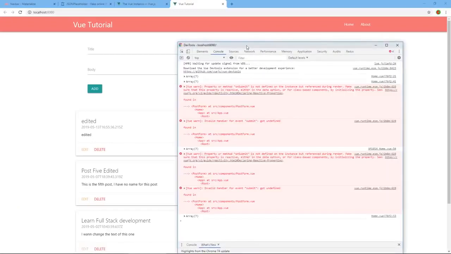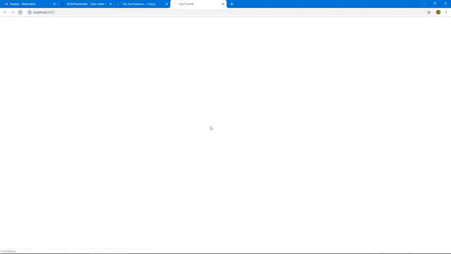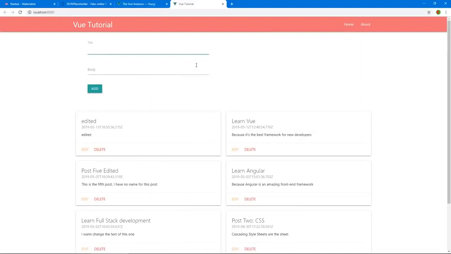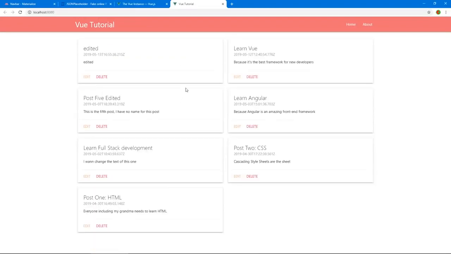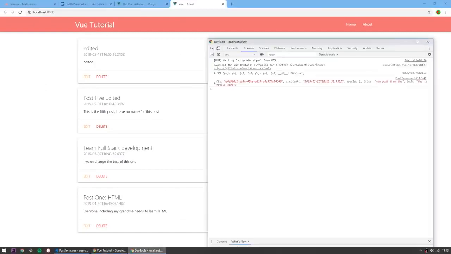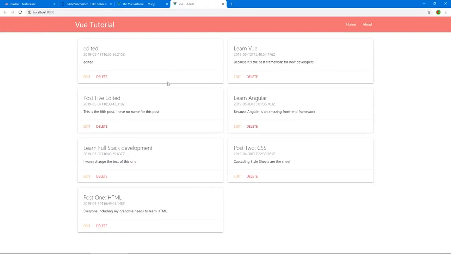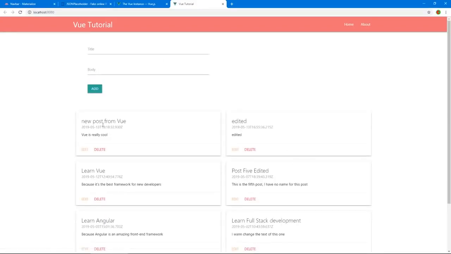Alright, let's go to our app. Let's open the console. Okay, there are a couple of errors. Or let's refresh, maybe not. Yeah, they were from last time. Alright, so here we need to type, let's say, new post from Vue, and Vue is really cool. Alright, let's click add. So the form goes away. Oh, it's because of the loading, that's why it goes away. Alright, so we get this from our server that a post is created. We get an ID and everything, but of course it's not added because we haven't added the logic to add it here. So let's refresh. There we go. When we refresh, we get the new data updated and we get our post.